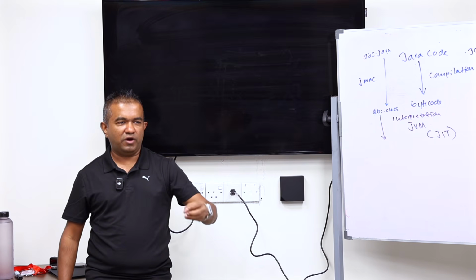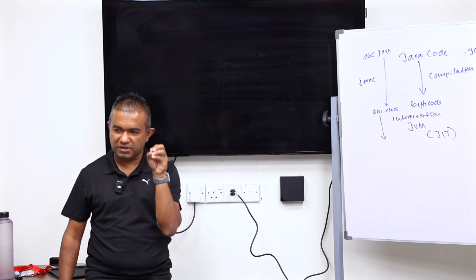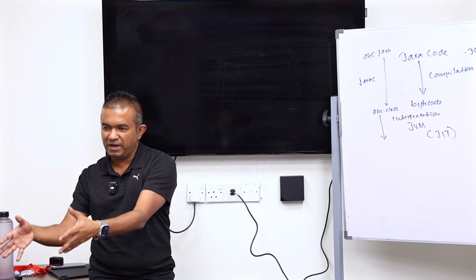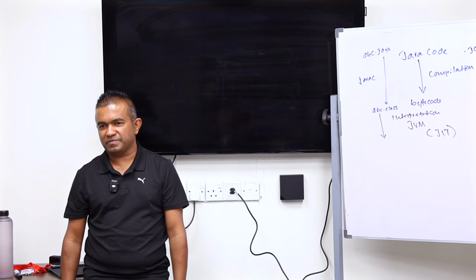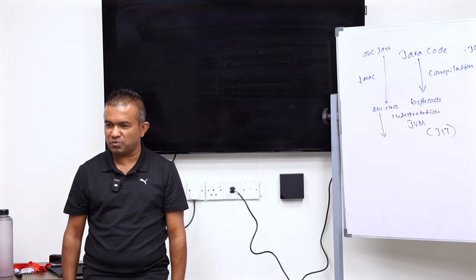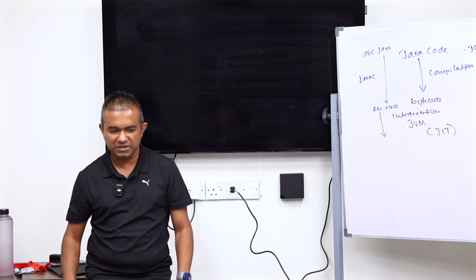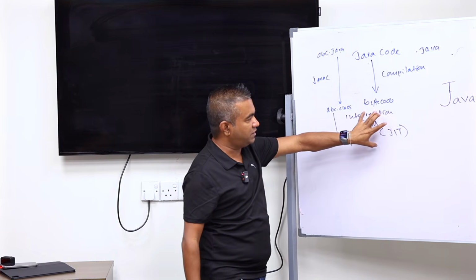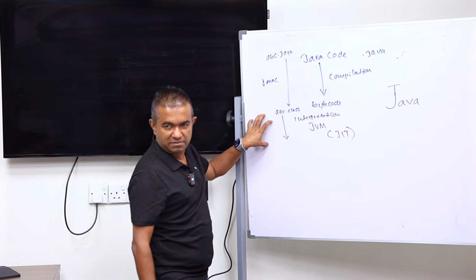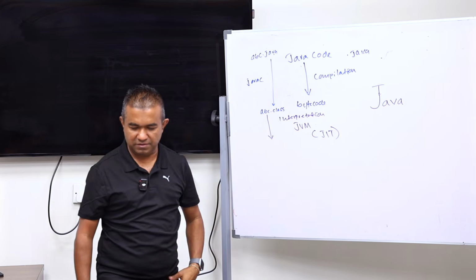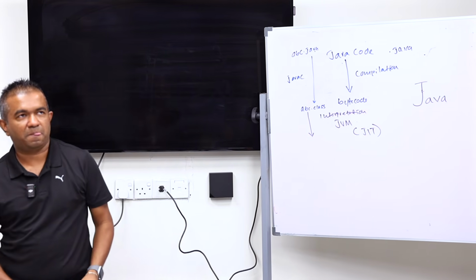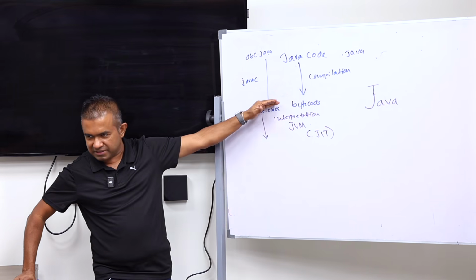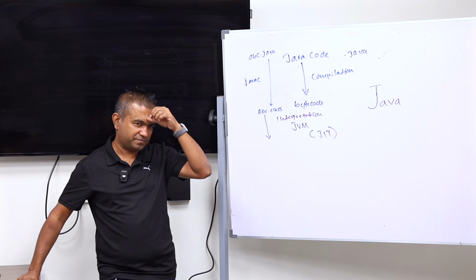For example, you are writing Java code that writes to a serial port or a parallel port. When you run this on a mobile device that does not have a serial port, then you need to create a virtual serial port in order for this program to work. Like that, there has to be some adjustment, but technically this is how it works. So, you have a JVM. The JVM interprets byte code into machine code. Actually, sorry, it is not converting byte code to machine code, it is interpreting it to machine code, that is why it is an interpreter.